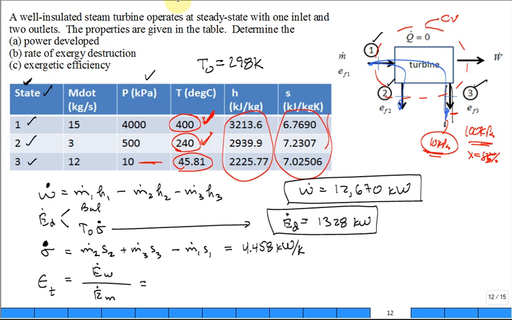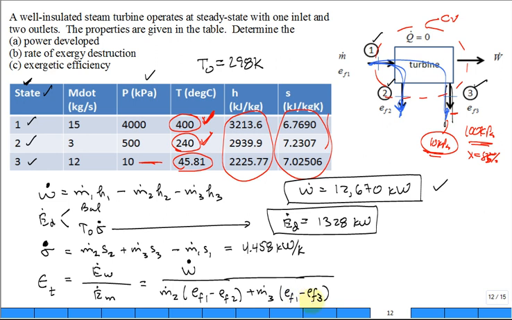So what you say is, this is W dot that came out the shaft. We already calculated that from part A. But what came out with the fluid is the mass flow rate going through pipe 2, that's from 1 to 2 this way, times EF1 minus EF2, plus m dot 3 times EF1 minus EF3. Okay, that'll work. But calculating that is a hard thing to do.